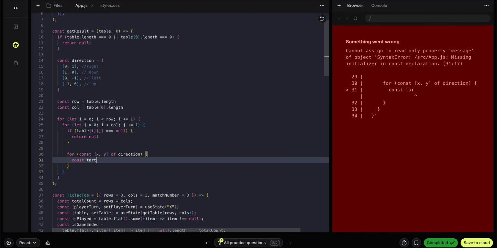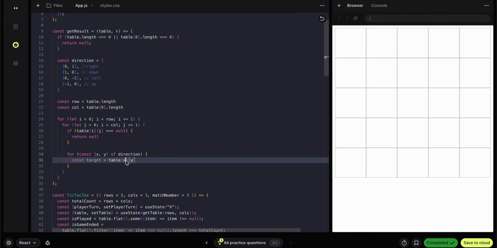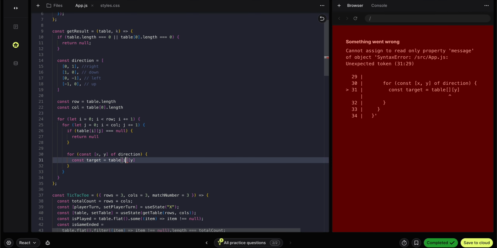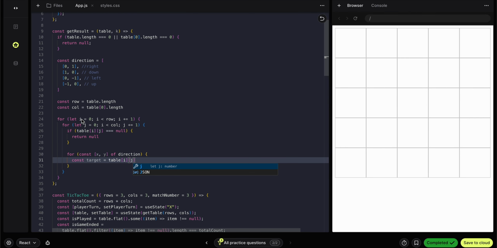We need a const target, so which element we are looking for. That should be a target, that table at i and j, not x and y. Our target element is this one, so we are looking for this element.